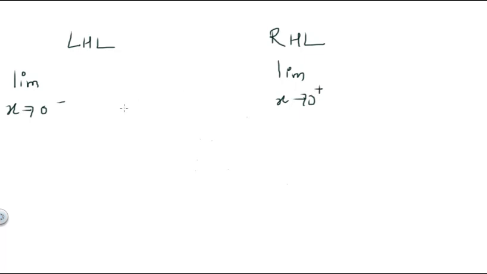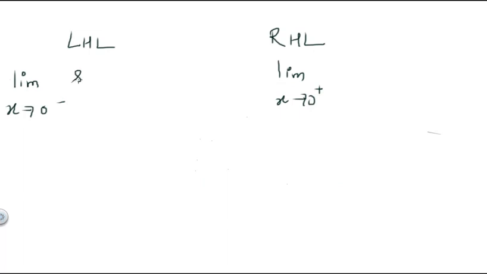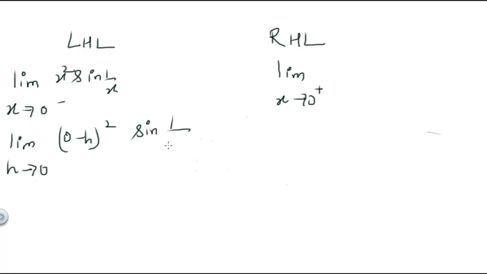We know when the function is not equal to 0, as you can see carefully, that means for greater than and less than, we have to take the function as x square sine of 1 by x. Let's take that. x square sine of 1 by x. Change it to limit h tending to 0. So you will get, 0 minus h square is h square only, and the sine of 1 upon 0 minus h. So you get h square and, because sine of -1 upon h is minus sine 1 upon h, limit h tending to 0.